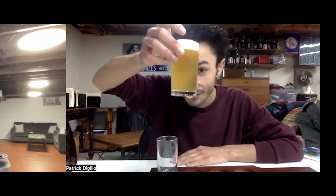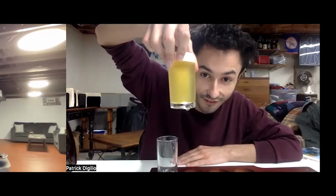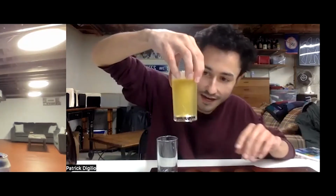So I rated on a 1 to 10 scale, and it's kind of a loose thing. I'm trying to dial it in because I've been getting a little bit too many high numbers. This one for the color, out of 10, I think I'm gonna give that a 10. Like that's like a lemon pop. Beautiful color for sure. Yeah, it's just like all the way through the same haziness.